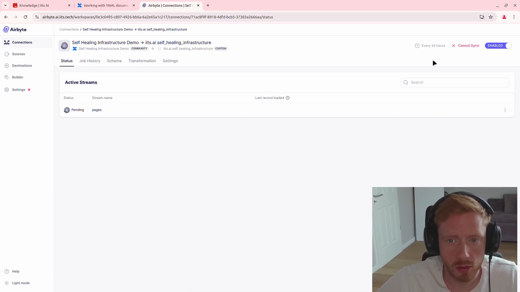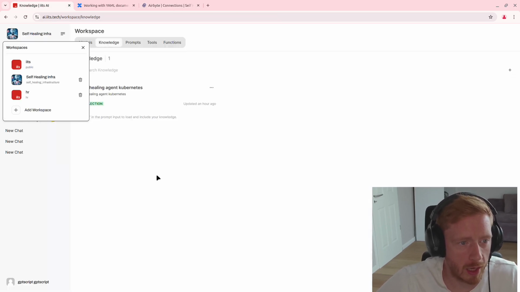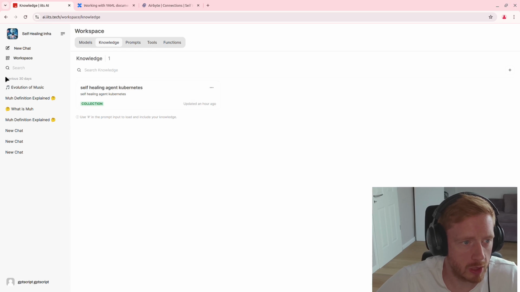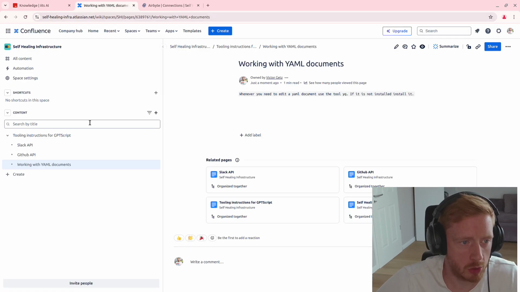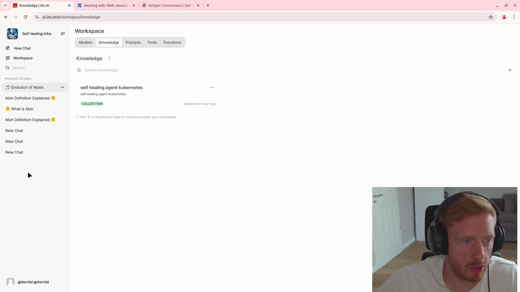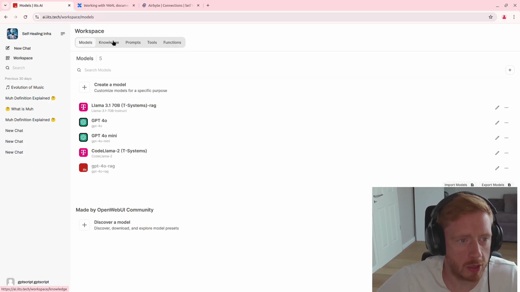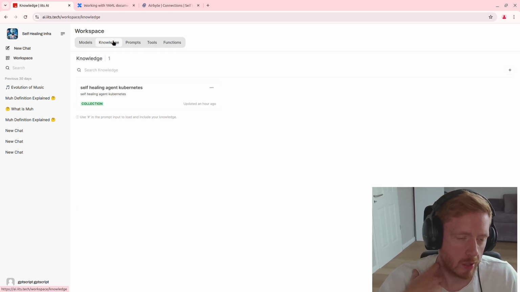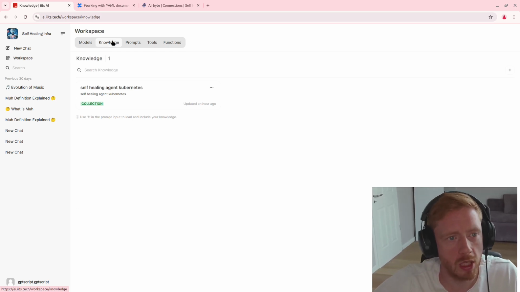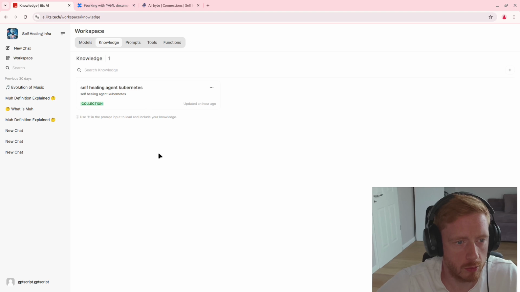Yes, it takes several seconds to enable it. But now it's starting to connect and it gets the information in there. So what is happening now? Inside our self-healing agent Kubernetes, so inside this pool, the data will be added. So everything which I added here will be automatically also added in our RAG system. So our Gen AI solution knows all of the information which I gave it access to in the Confluence.